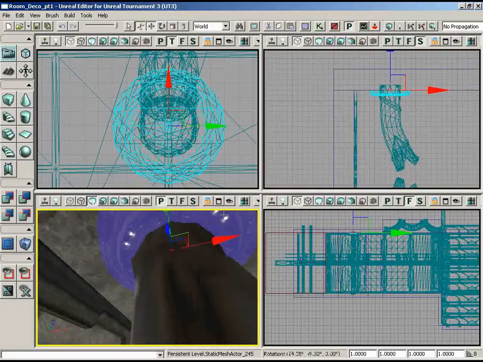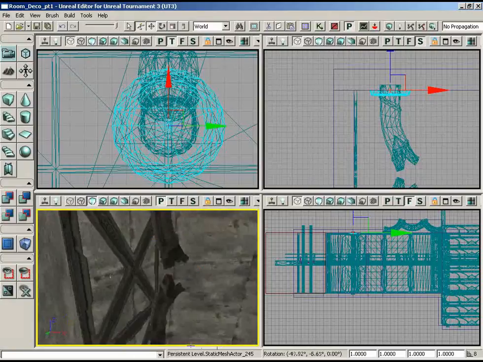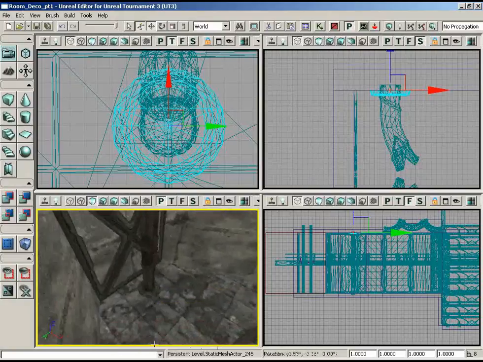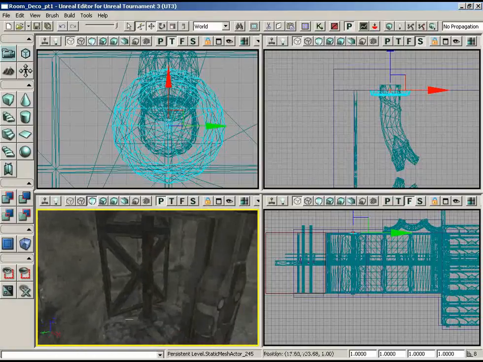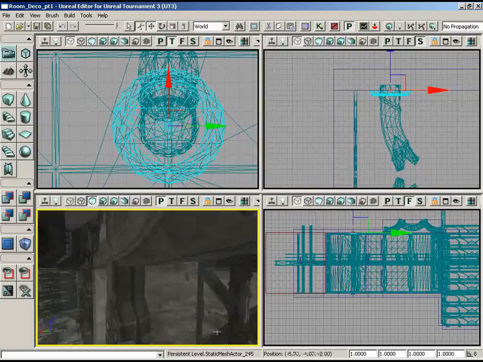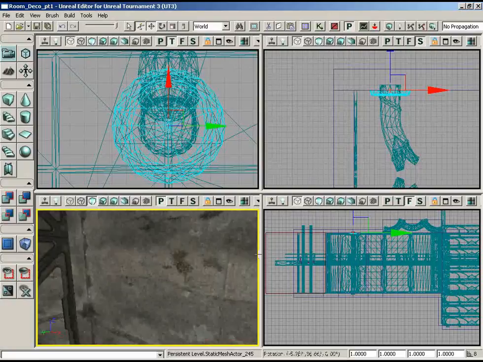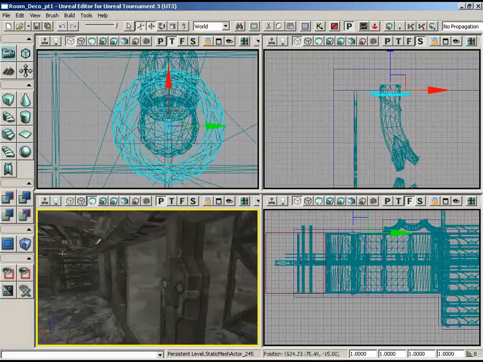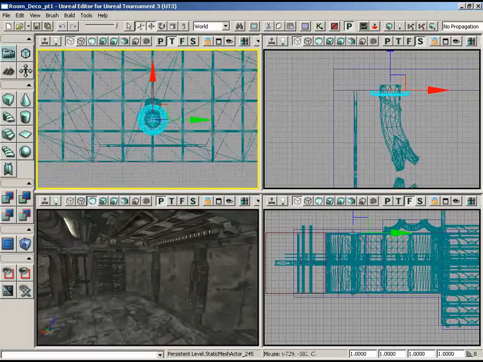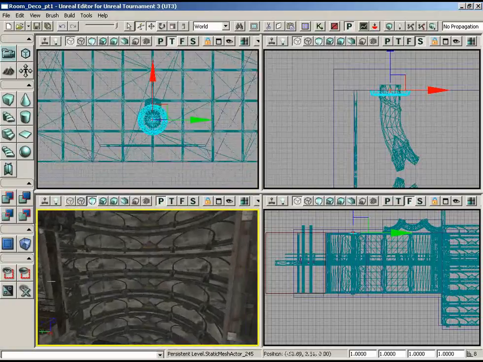But I think that's looking good for the ceiling. So we've got a nice source point for that line of meshes. Now the next thing I want to do is add some kind of curved girder beams that go around about the center of the room. And in order to get some of those, I'll steal some of the girder beams that we have from this room.